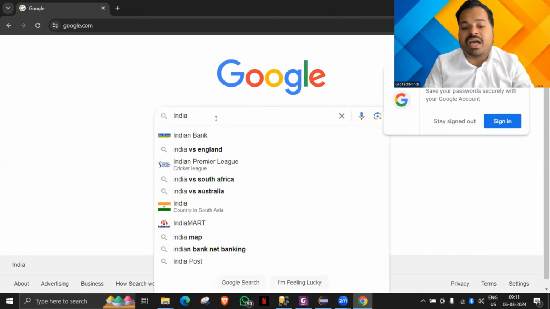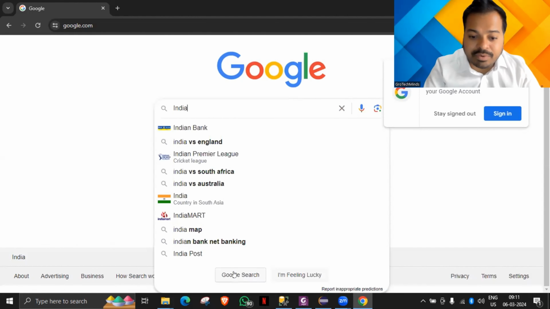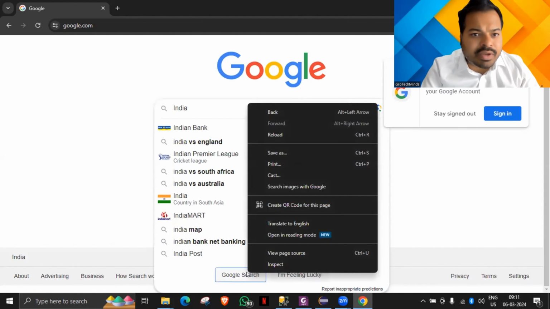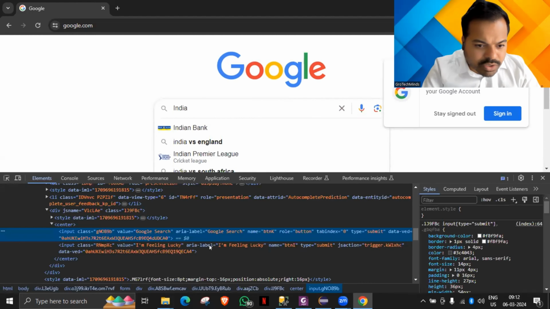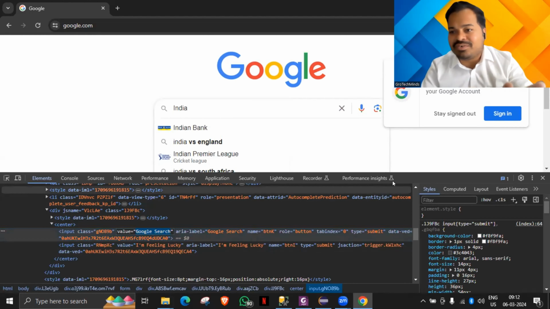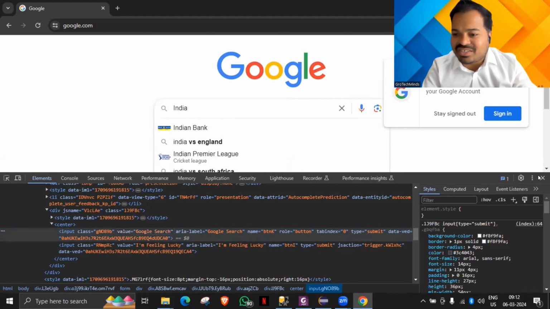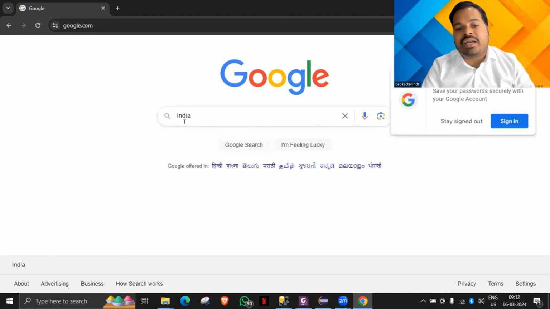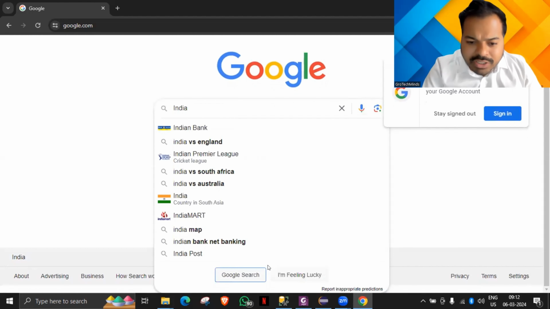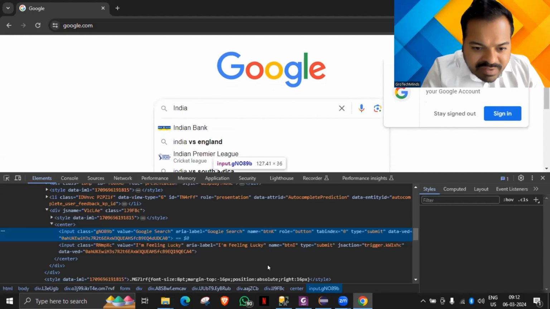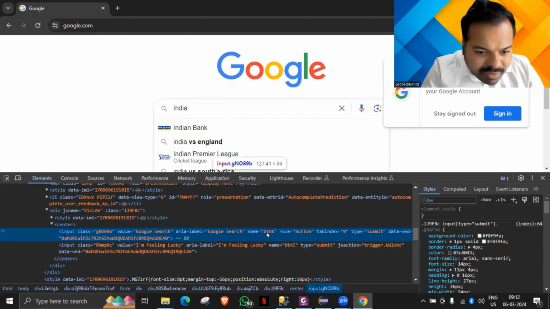But after typing India, oh, Google search is available here. Okay, let me check whether I can teach you this concept today. For this, I have to teach you XPath. But I'm not going to teach XPath today because let us understand the name locator first. So after typing India, I need to click on this Google search. But to work on it, I don't have any name. Oh, I have a name here also. So let's do it. BTNK.